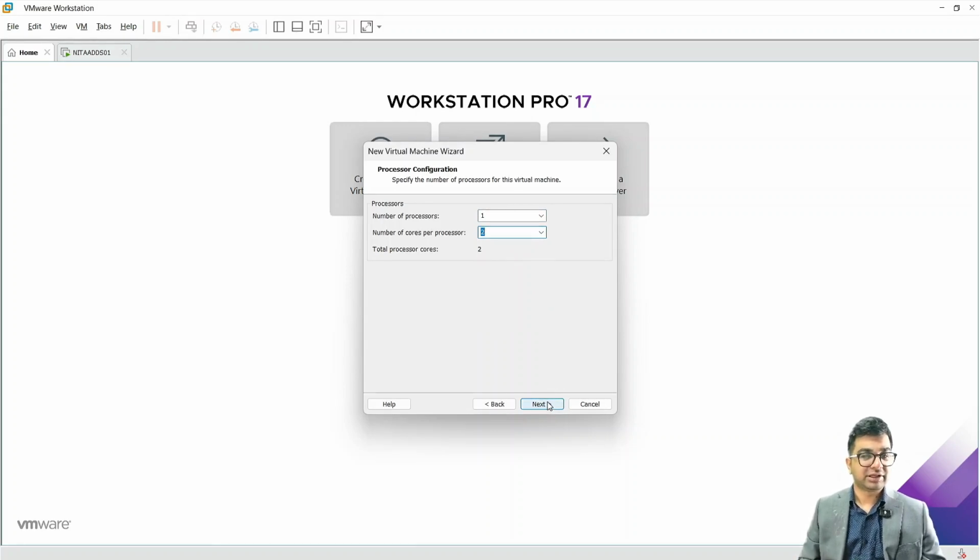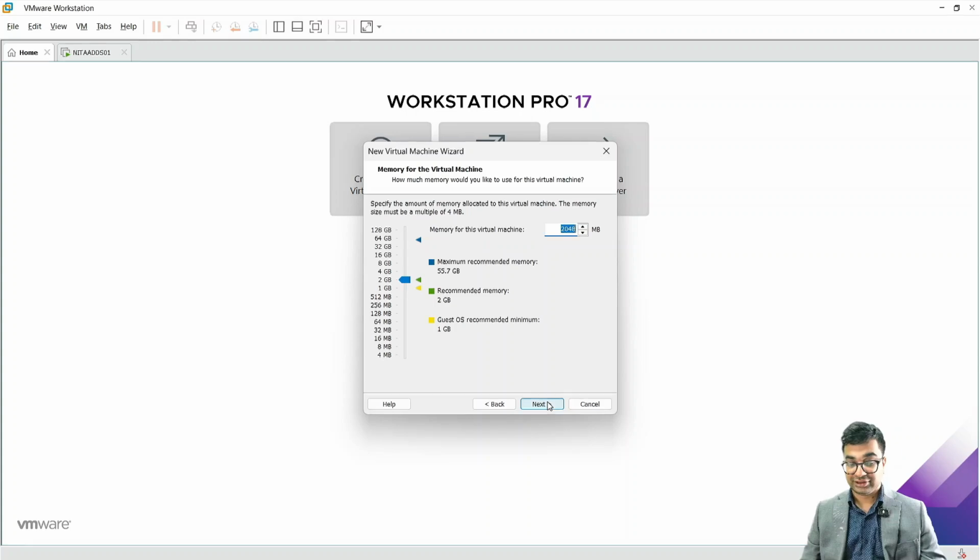We are trying to be a little bit conservative with our resource management here, but it doesn't have to be that conservative. You can add a little bit more, but remember, you need to have enough resources to do that. If you don't have the resources, you do not commit them. It's a very simple thing. Next. Now for the RAM, I'm going to go with 8 GB of RAM. That is 8192 MB, or you can just toggle over here.